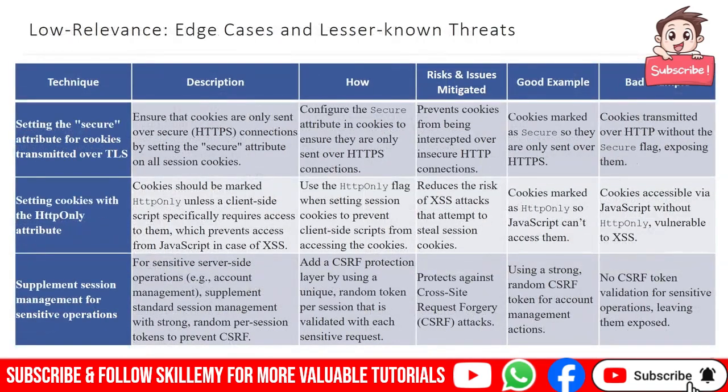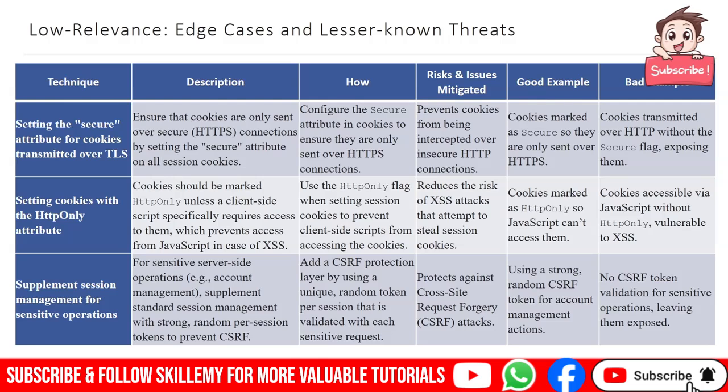Let's now turn our attention to some low-relevance practices that focus on securing sessions by addressing edge cases and lesser-known threats. While these practices may seem specific, they play a critical role in preventing session hijacking and ensuring session stability for more sensitive operations. First, we'll start with the importance of setting the secure attribute for cookies transmitted over a TLS connection.